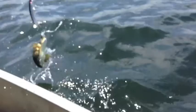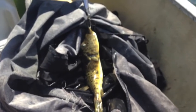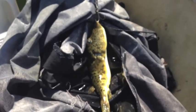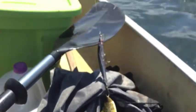Well, I got another fish. It's a puffer fish. Watch this. See if we can get the puffer fish to puff. It'll blow up bigger than a cantaloupe if he gets so inclined. Oh, I don't want to get that slimy thing off. Fortunately, he's not hooked very bad, but I don't have pliers, so I have to cut it out. Well, he's not puffing, so let me get him off the hook here.